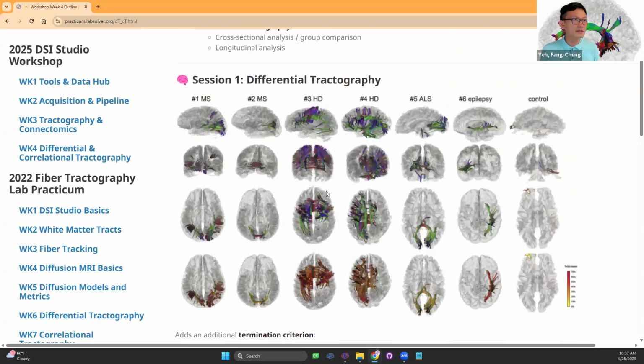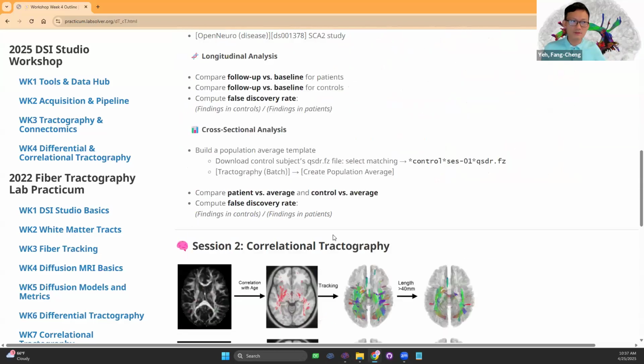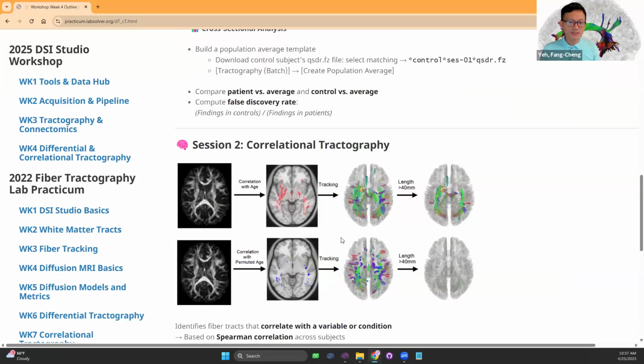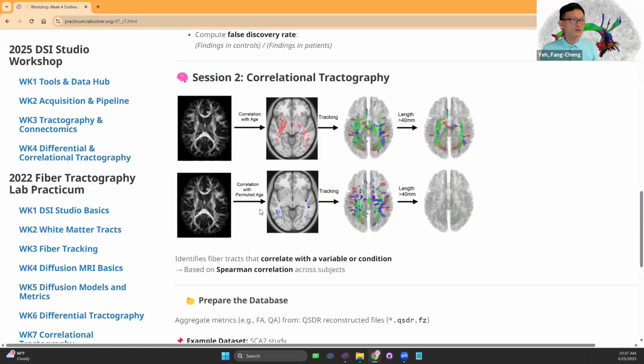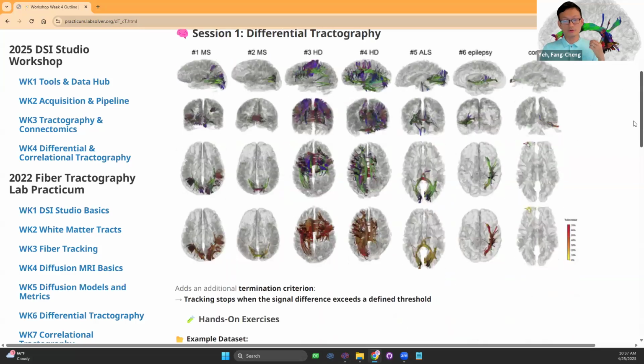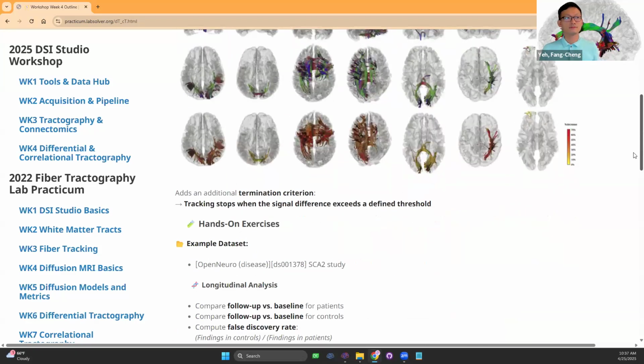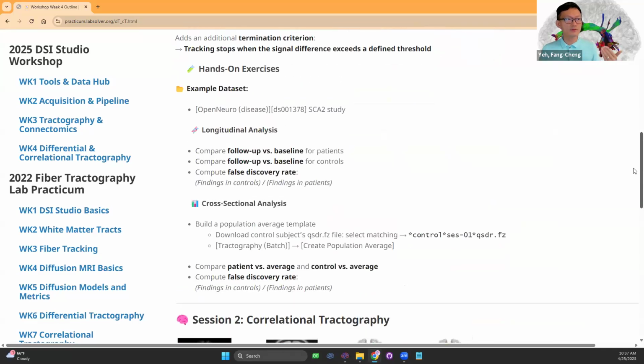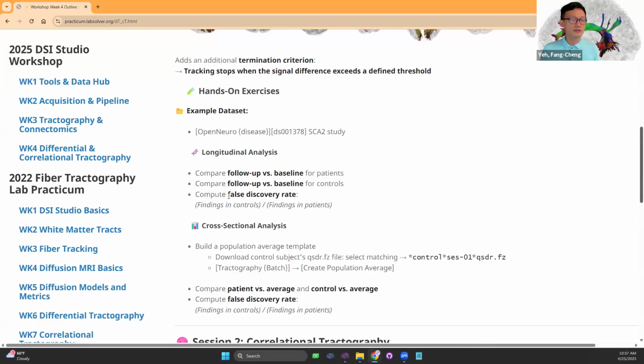Similar to what we did in differential tractography, but put under the group level. In terms of the null hypothesis, the null hypothesis in differential tractography is all related to healthy controls. So anything we want to compute, any report, false discovery rate, p-value, anything, will be tested against a sham setting.